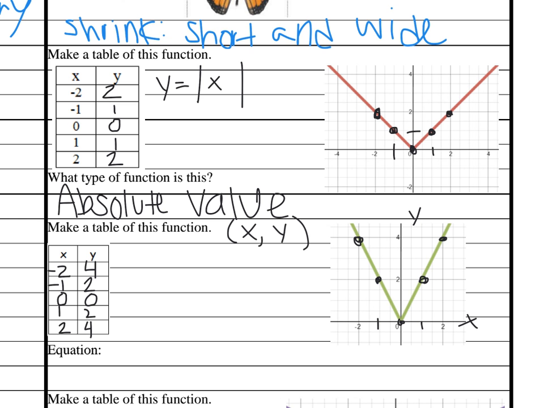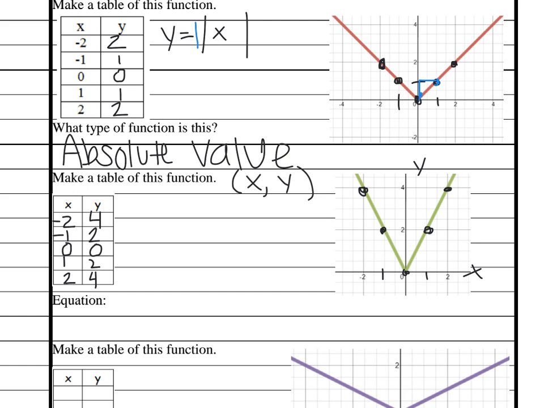To figure out the equation for our absolute value function, we need to figure out if there was a stretch or a shrink. If we look back at the first one, the parent function, from 0 we go up 1 and then over 1 to this point here. This tells us that there would be a stretch or a shrink of 1, which in our equation would be represented right here. That doesn't actually change it at all, it's just 1 times it, so this one has no stretch or no shrink. In this next one, from 0, 0 up to this first point here, it goes up 2 over 1.